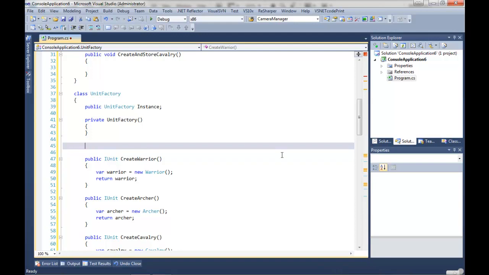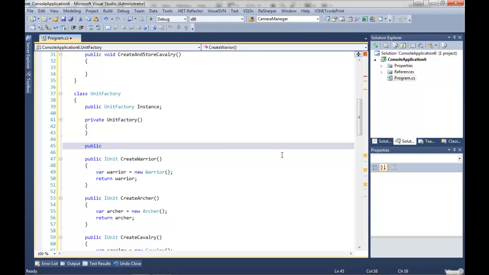I don't remember if this should be public or private. I'm winging it. I figured I had a 50-50 shot. To not try to remember rules, but to just think about it like common sense: do people outside the unit factory need to be able to talk to this? Yes. Then it has to be public. Yeah, that makes sense. If it's not public, they cannot talk to it.